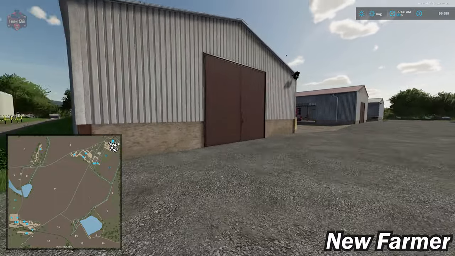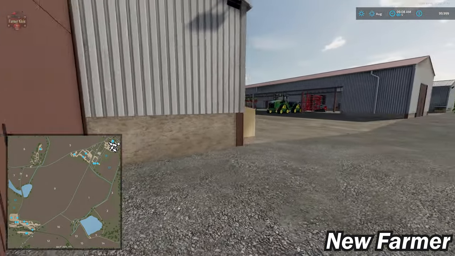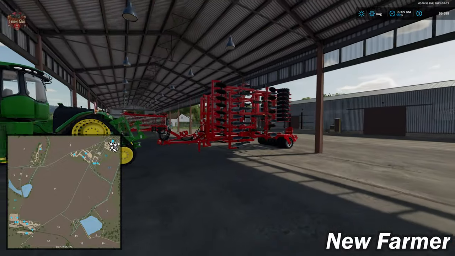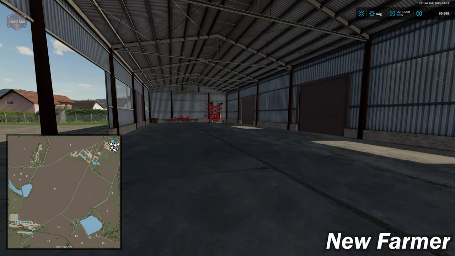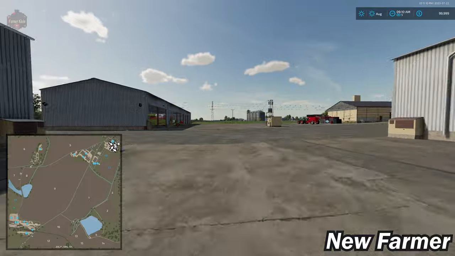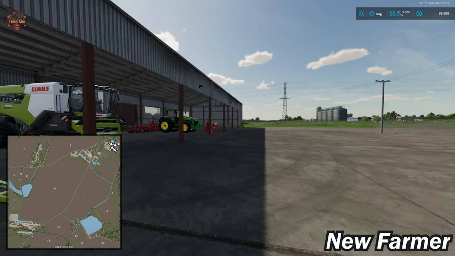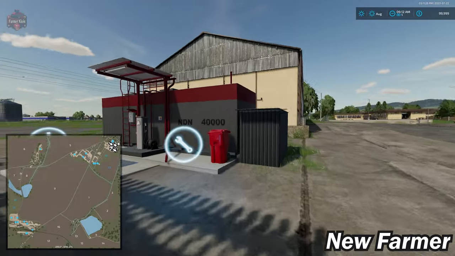Continuing on, we have several rows of buildings for implement and vehicle storage. Tons of storage around here. Then we have our transformer hoe, amongst other things, our harvester trailer, our planter, and our seed tank. Over here we have fuel storage.